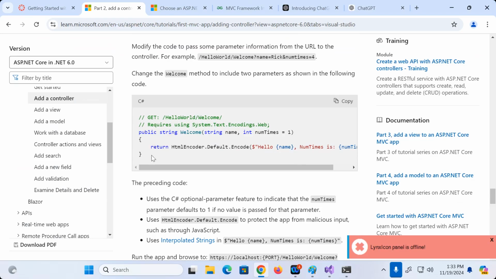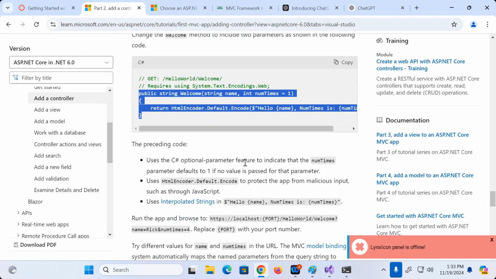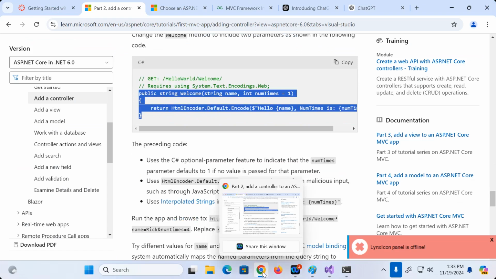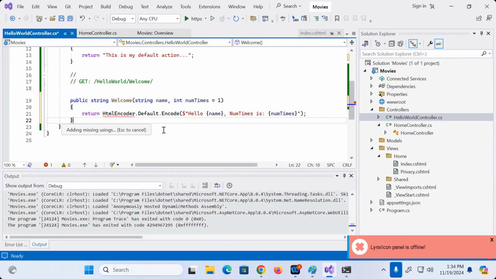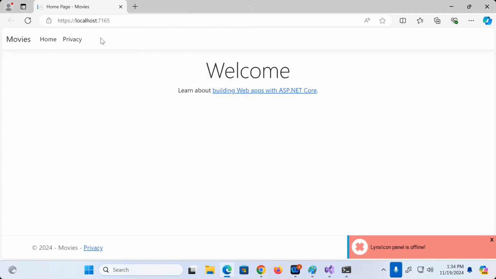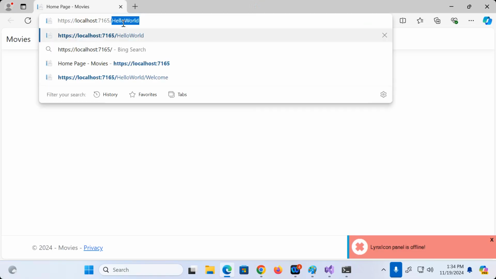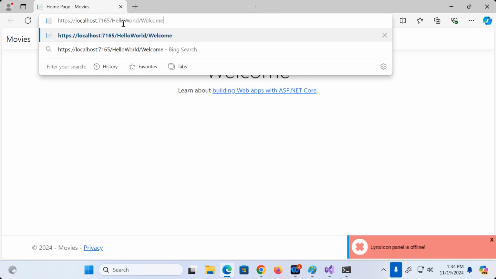We could change welcome to accept an optional argument that we could pass via the query string. Don't specify anything, it doesn't really care.